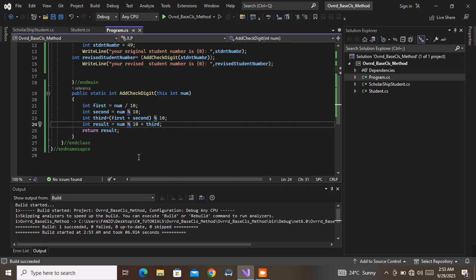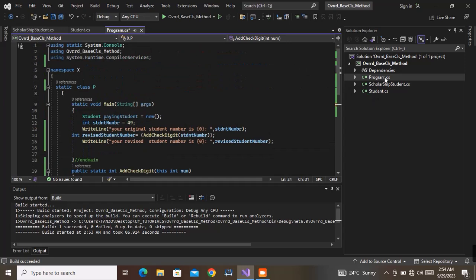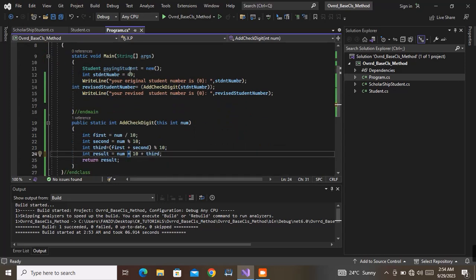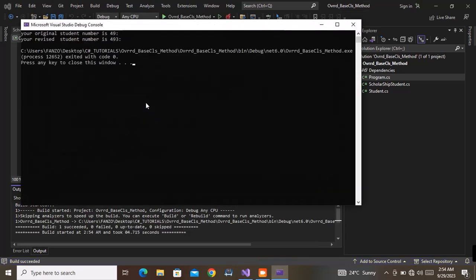And then when we are here, let me not use modulus, let me use multiplication. I think I have made a mistake. Let me use multiplication, because remember, we want to revise that account number, not to entirely change it. So we just want to have a 3 or something after the 49. So let me just correct this, and here it is correct now.